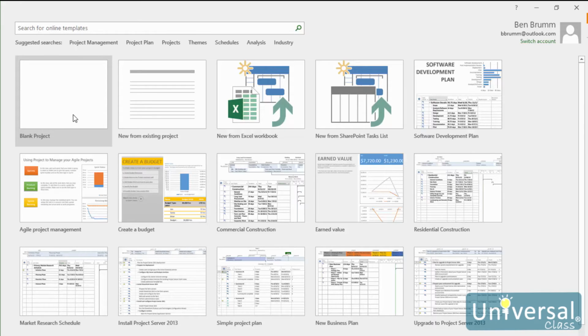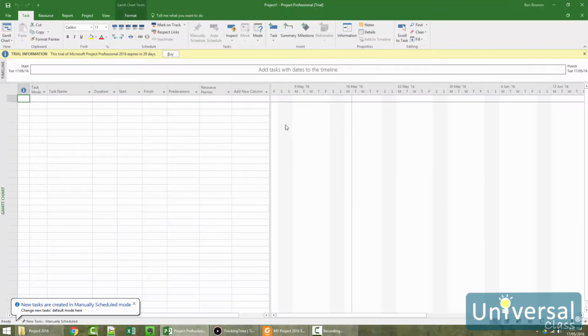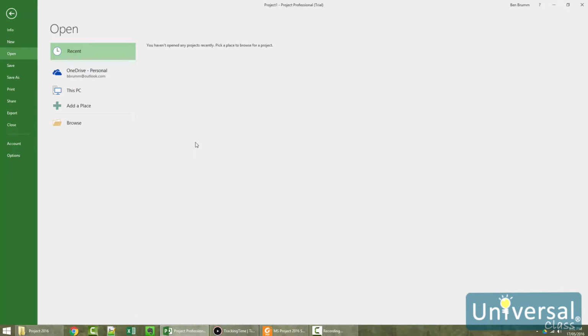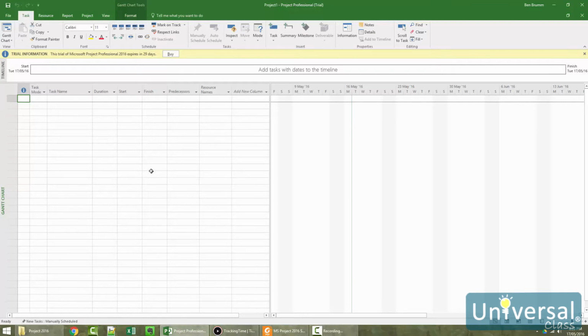When you want to start a new project in Project 2016, you have two choices. You can either open a template or open an existing project, as we just learned. To open a new project, you can do so when Project first opens, or you can do so by clicking on the File tab in Project. The File tab takes you to Backstage View. Click in the New column on the left here, and you'll see the templates. To start a new project, click on a template. Before, we clicked on Blank Project, which gave us this screen here.